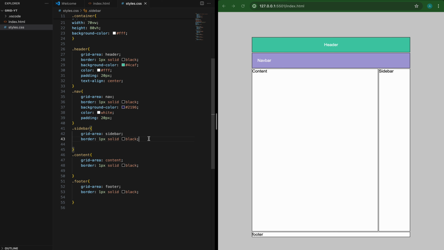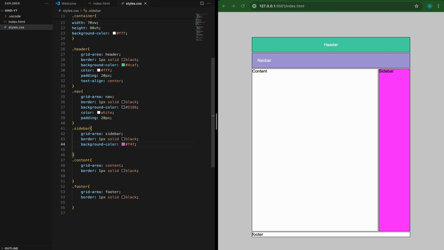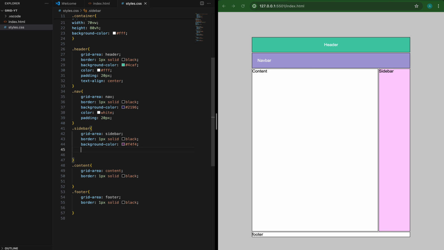And the sidebar can also have some background color. Background color can be something like F4F4F4. This one is good. I like these colors.